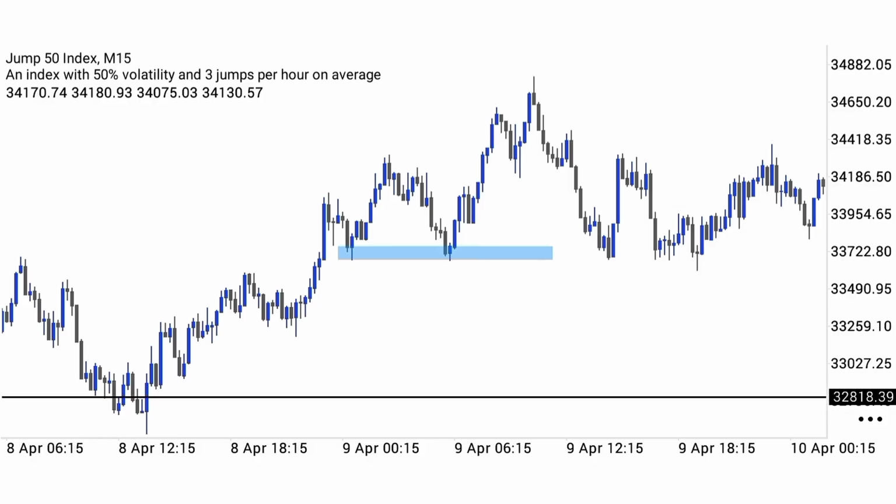Now, this strategy that I'm going to teach you today is very, very simple. And as you all know, we always follow the trend when we are trading our strategy. So if you are looking for an easy way to be making money, the good thing about the trend is that you will see the market moving in the trend all day. So it's not like you have to wait for a very long time. The market will be moving in a trend every single day.